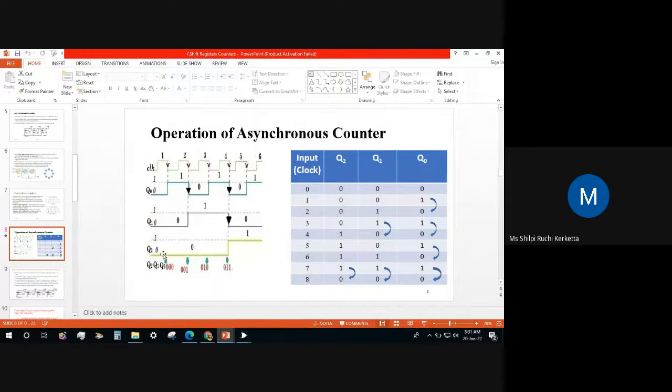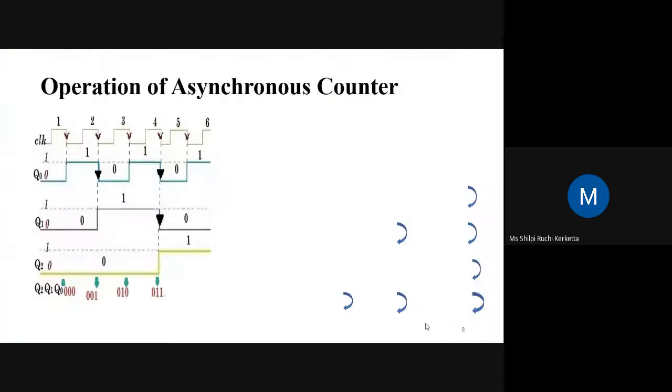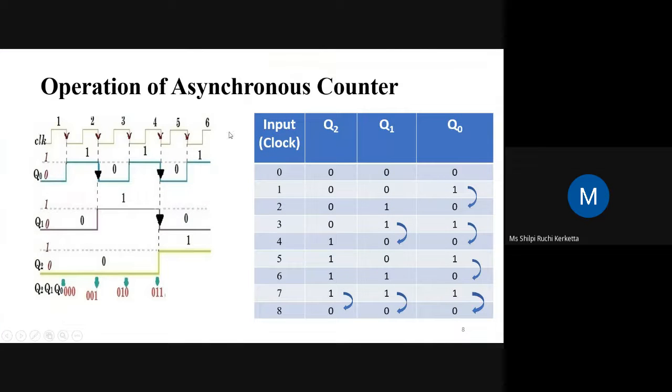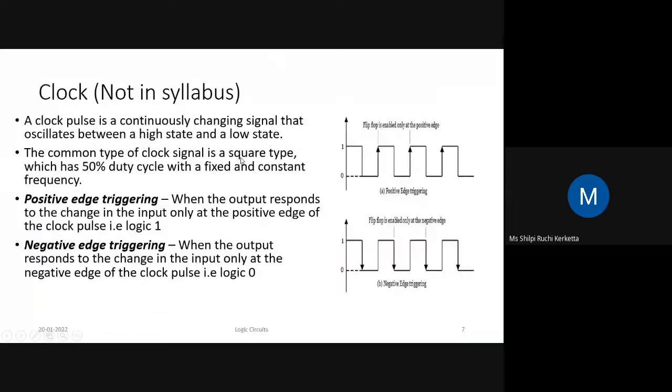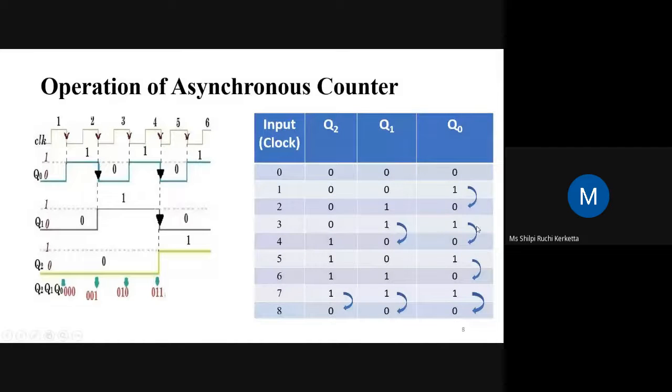And for the third, this will work as the input clock. So here is the negative edge triggering. So wherever we are getting a 0, over here it is changing to 1. So this is how the 3-bit counter is working. Okay, so this will come in the exam, 3-bit up counter. Remember everything, this part, 3-bit up counter, and this part. You have to write this part.